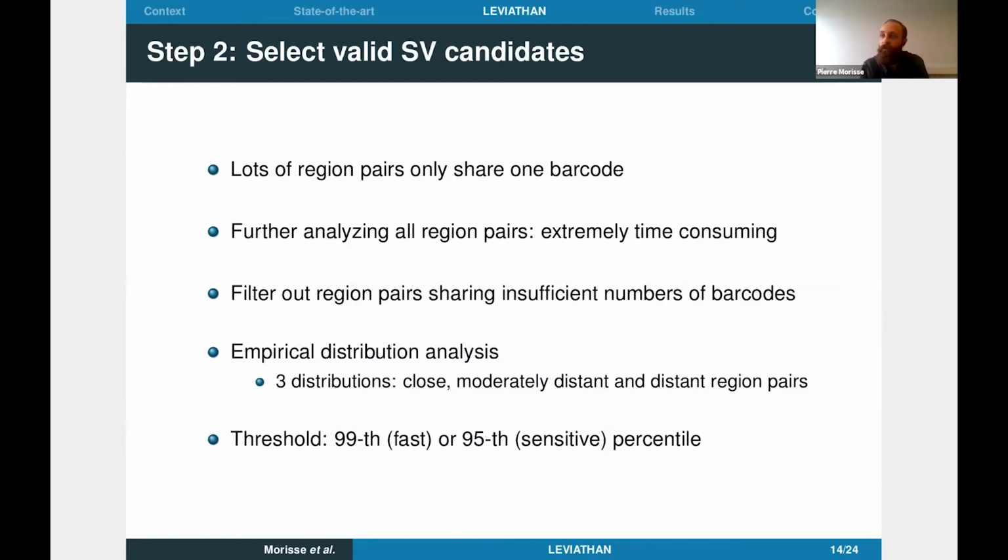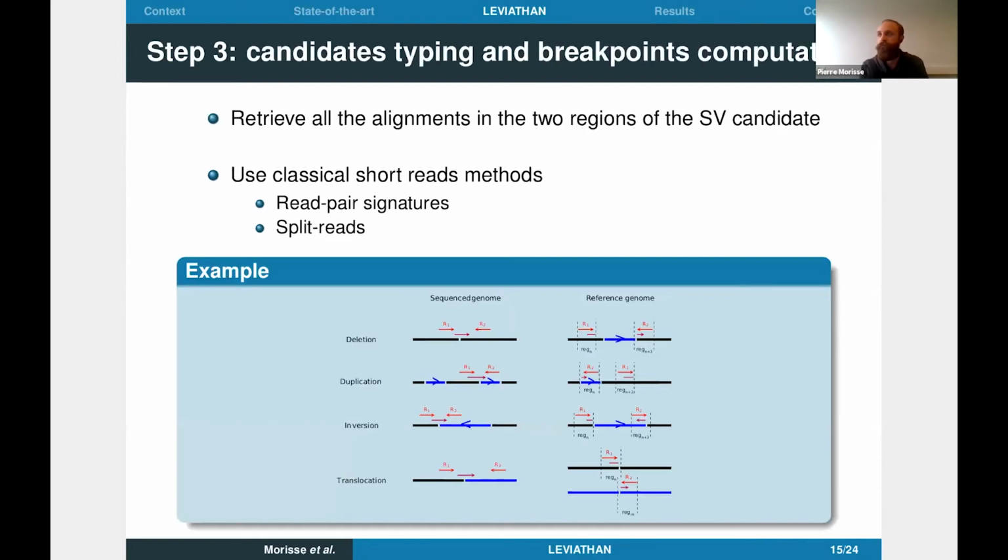We will study 3 different distributions: one for close region pairs, one for moderately distant region pairs, and one for very distant region pairs. And we will define as the threshold above which we consider SV as valid candidates the 99th or the 95th percentile, whether we run Leviathan in fast or sensitive mode.